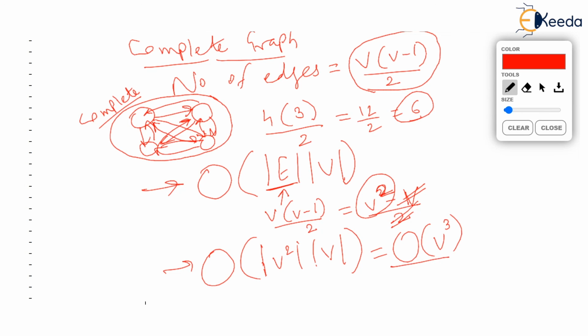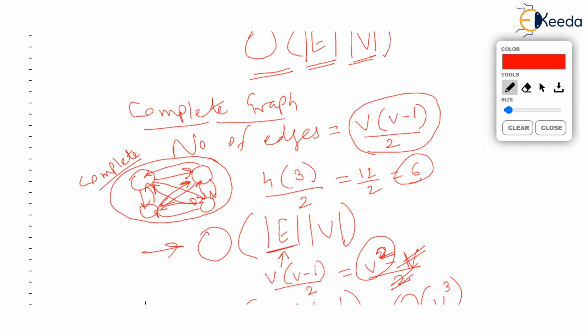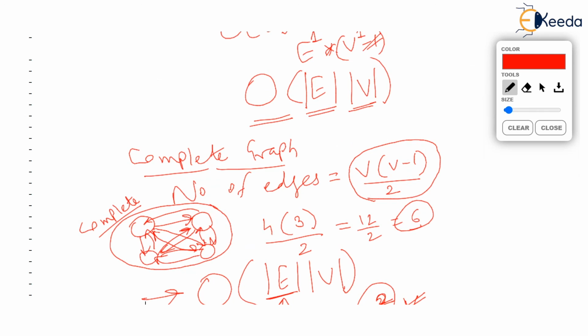So remember, Bellman Ford algorithm in the worst case, when we have a complete graph, when there is a dense graph, when there are lots and lots of edges in the graph, then it works in the big O of V cube. V is the number of vertices. But if we have a sparse graph, then this is the best case, isn't it? We can say, or average case also. It works in big O of number of edges into number of vertices.